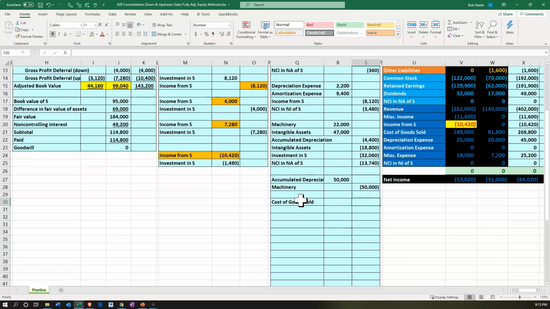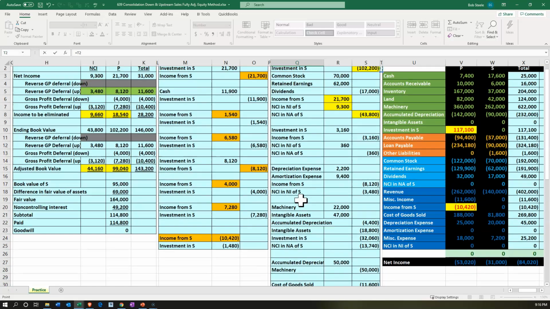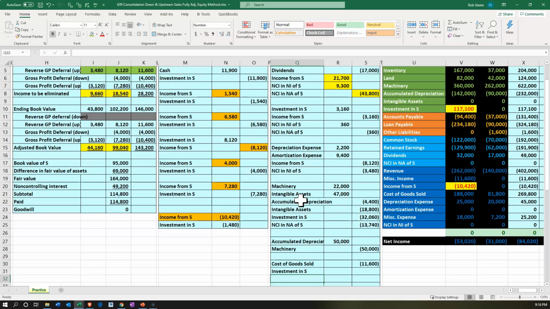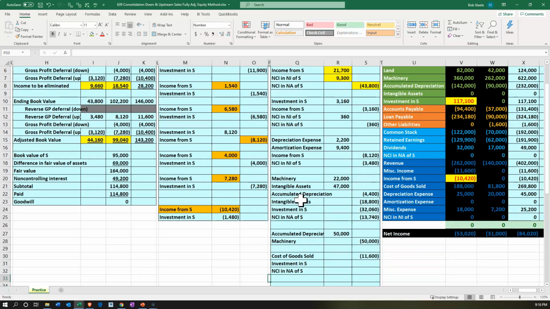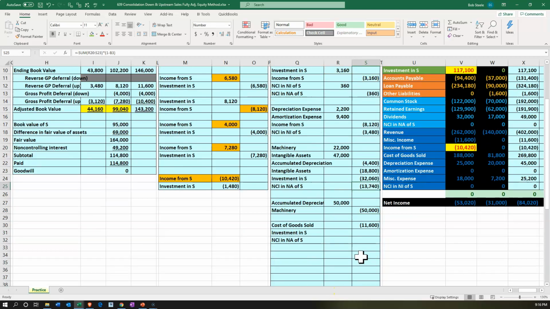So I'll put that on top, even though it's a credit, because that's the first thing I would think about. I'm just going to build this as I would think about it. So I'm going to put the credit on top, and that's going to be for the cost of goods sold. Now I'm going to be breaking that out between the investment account in S and the non-controlling interest, basically the balance sheet accounts related to the split that we'll have. That's going to be the investment in S and then the non-controlling interest in the net assets. Now we're not going to be breaking this out in a 70-30 split. We're going to be breaking it out between the parent and the non-controlling interest here, which happens to be a 70-30 split, but I would be pulling this from your table up top. So pull it from the table up top.